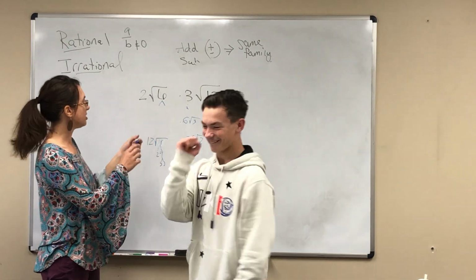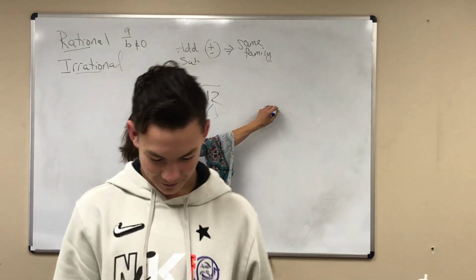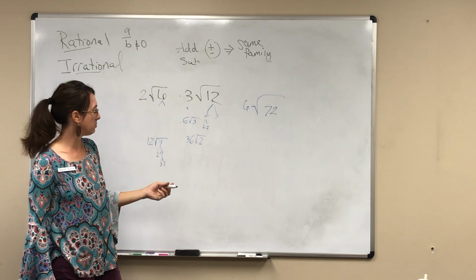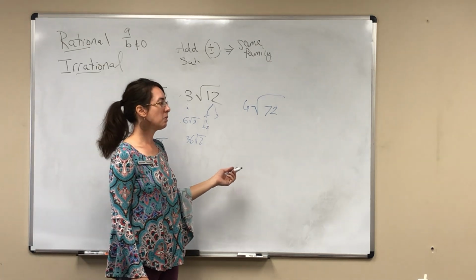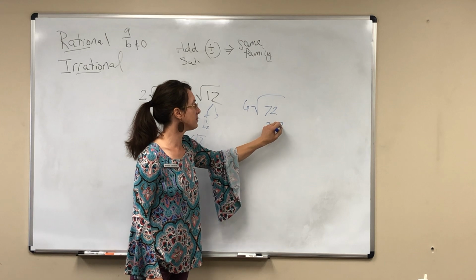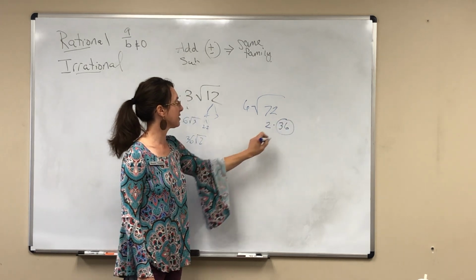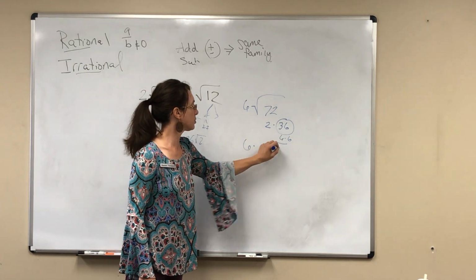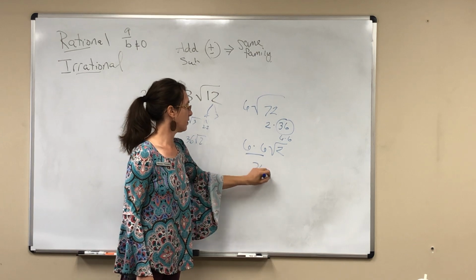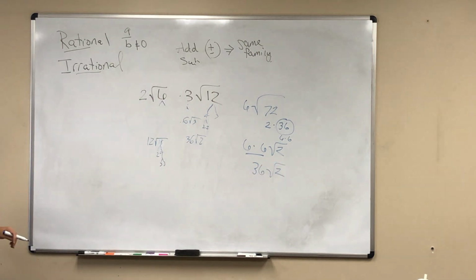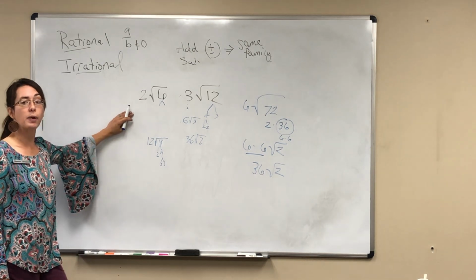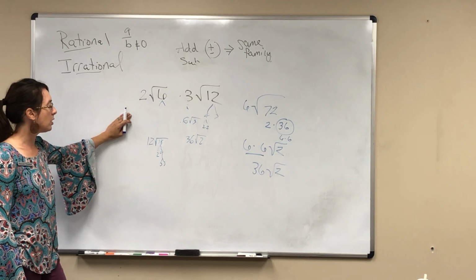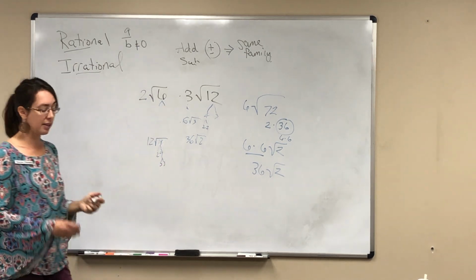Okay, so you could have just done 6 times 12 and gotten 72, the square root of 72, right? That's a big number though. And then done, this is 2 times 36. Right, so I have 6 times 6 square root of 2, 36 square root of 2. I like that you did it the other way, because sometimes you do something and you're like, oh yeah, I could have done that differently. Or you could simplify it exactly how Nathan did.